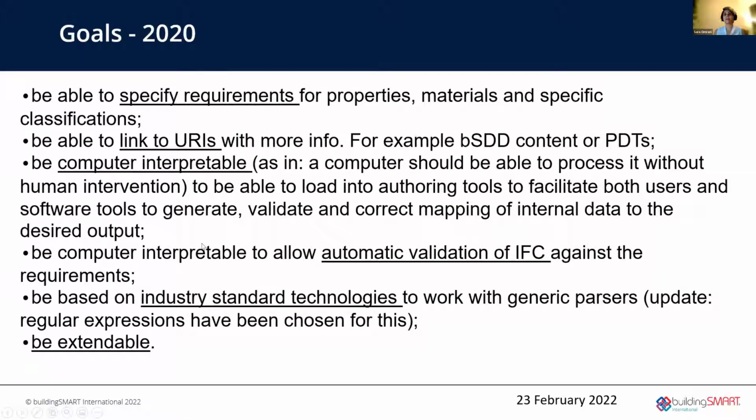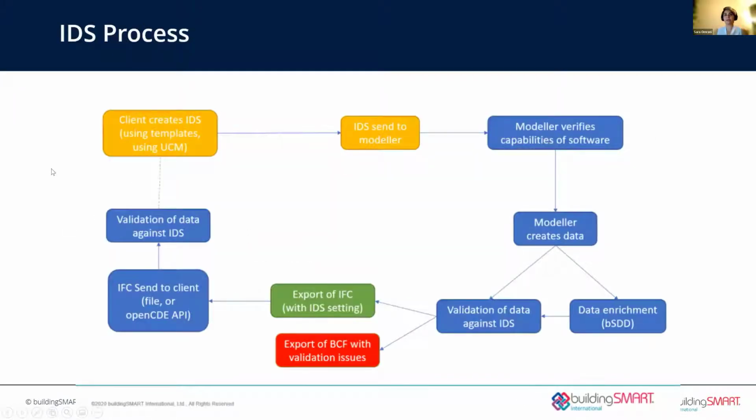So talking about the goals of this project, one of them is to be able to specify the requirements and then to be able to link them to URIs. We want it to be computer interpretable to allow for automatic validation of IFC. And also it should be based on industry standard technologies and be extendable. So the IDS process, over to you, Robin.